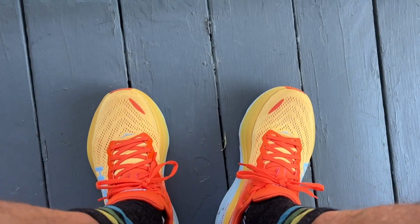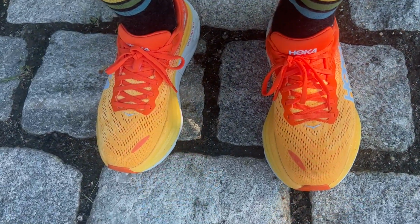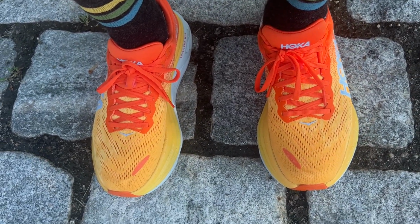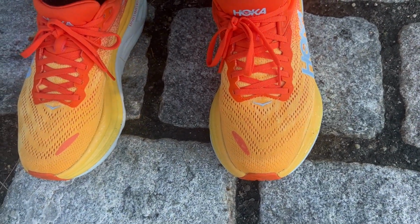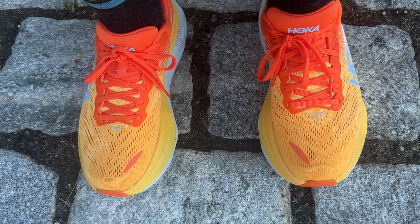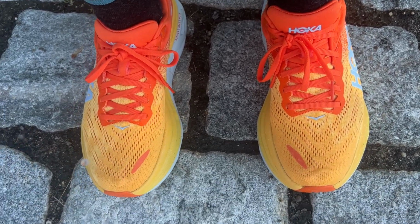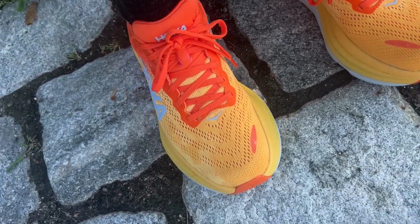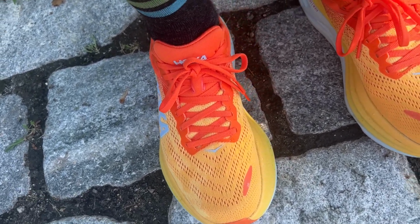So let's take them out and see how they run, how they fit on the run, which is always kind of the real test. So I would definitely call this a true to size fit. It's a broad volume shoe, but what's kind of neat and interesting is the mesh is very secure. So while it's broad, there's no sloppiness at the midfoot. You've got that gusset tongue, the heavily padded tongue too, so you're very well held. The decision to go to a wide may depend on your forefoot width more than anything else, because I think there's plenty of room at midfoot.